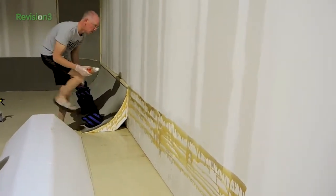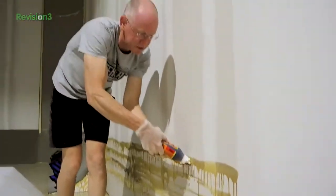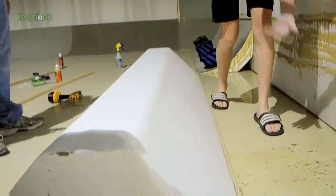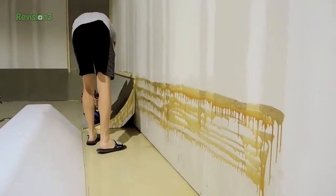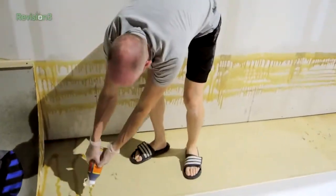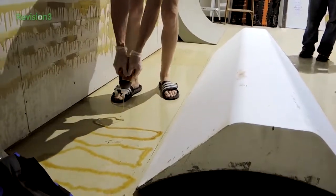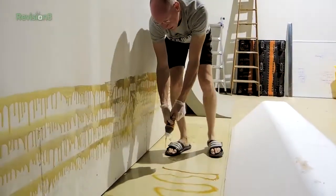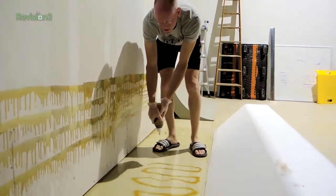We've got it all over the wall — when in doubt, put extra. You'll notice there's a gap in the foam so it would be a waste to put glue down below that area. Now we're putting it all over the floor, about every three inches or so. Another thing about this glue: it expands. You can see it on that seam where it's already drying — it's poking out of the seam, and that's one of the things that makes it so strong. It fills the void. By the way, these bottles are hard to squeeze — it really wears your hand out.